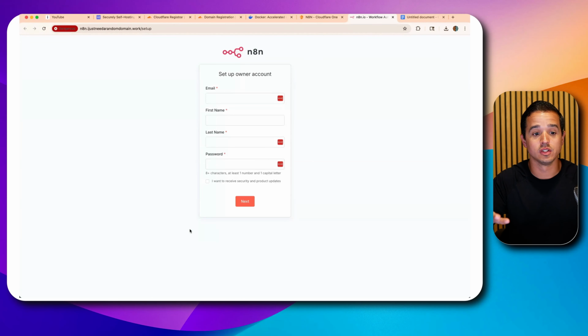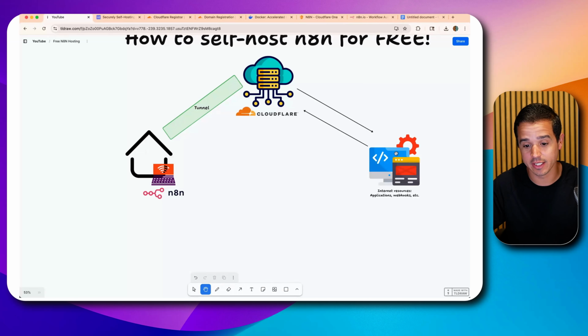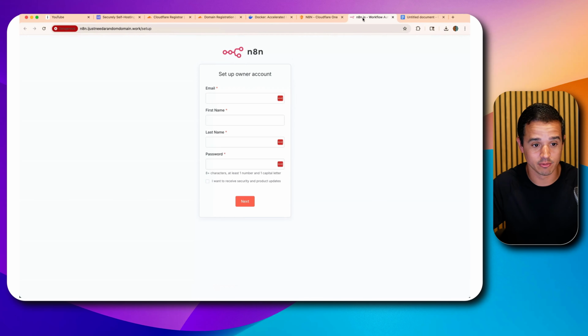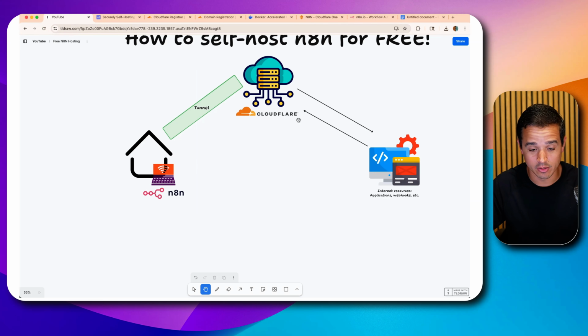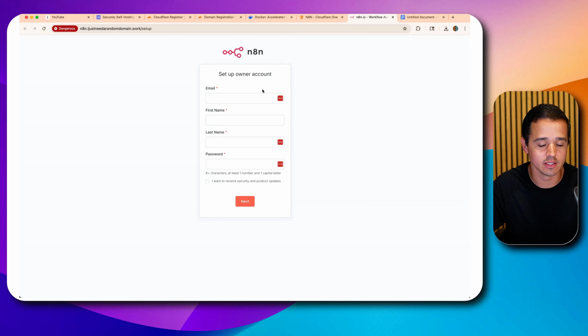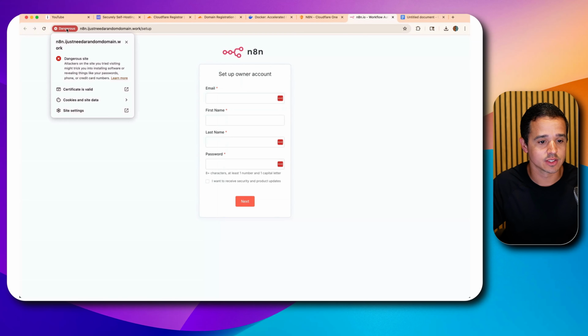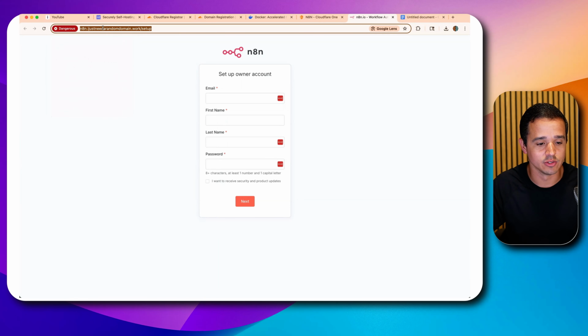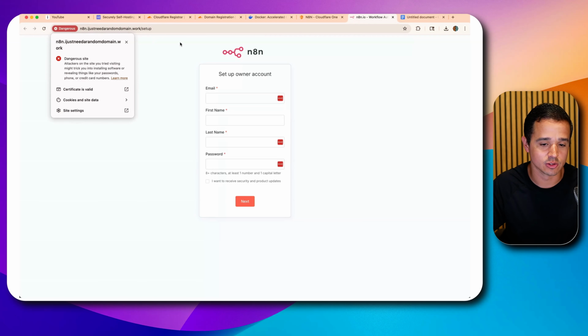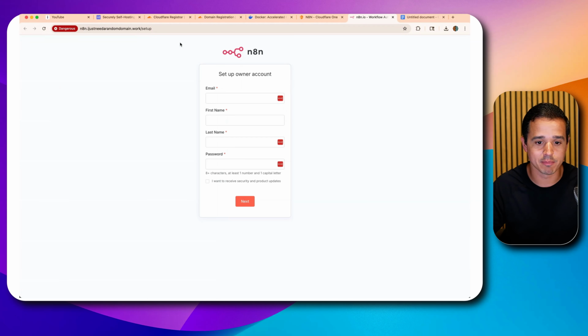Boom. So this is like magic, okay? This is literally coming in all the way from the internet because I reached out to n8n. I just need a random domain, yada, yada. And it went over here, went to Docker. Docker reached out, went into my windowless house, and it is now talking to my MacBook. So the internet's talking to my MacBook in a very nonchalant way. Now, this is saying it's dangerous because we are not using HTTPS, or maybe we have an invalid certificate. That's an advanced topic. If you want to make sure TLS is up and running, you can.